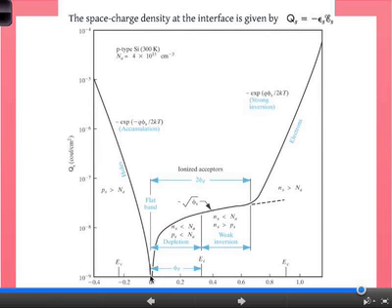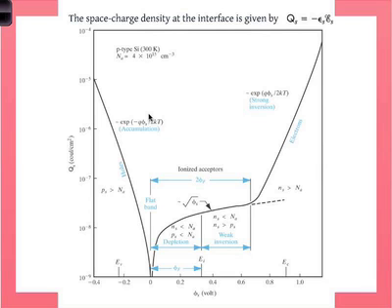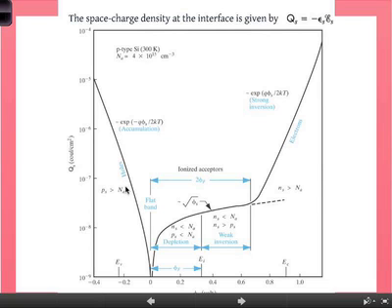Okay? Now as you make it a little bit negative, you start attracting holes. So the hole concentration increases, it becomes more p-type than equilibrium. That's what's shown here. Ps at the interface is greater than Na. And it increases exponentially. And that regime is what we talked about at the very beginning. It's called accumulation. It's below cutoff, essentially, where you have no control of the gate. Current flows all the time. Okay, there's very little control. The difference in the charges is too small to really control it with the gate.